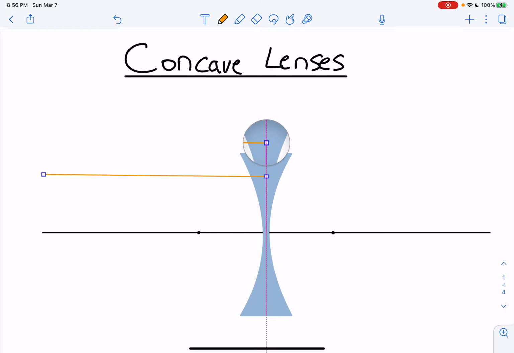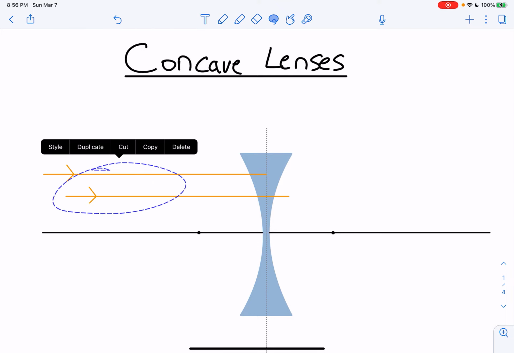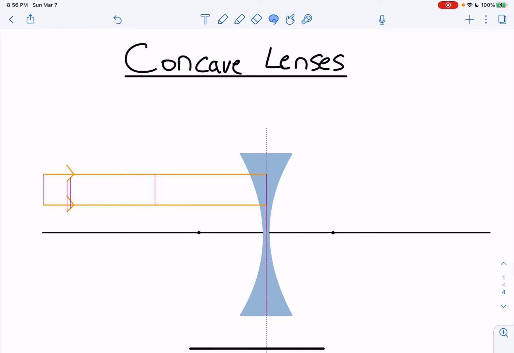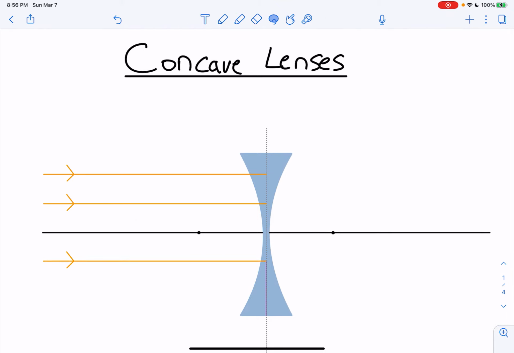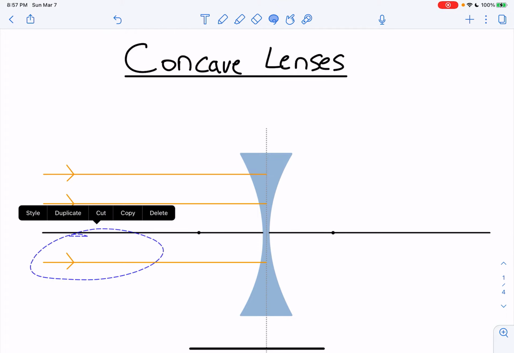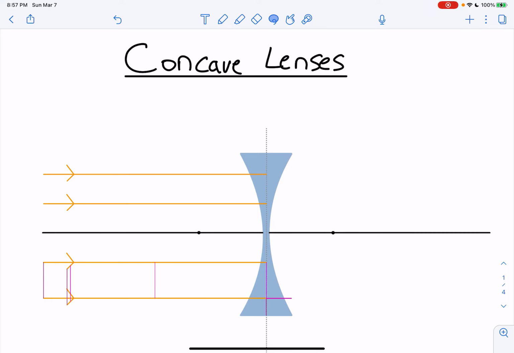Trying to get this to be at 90 degrees to that center line. I'm going to draw an arrow to indicate the direction of the light ray. Now, I'm going to draw a couple of rays fairly equal in distance away from one another. I'm going to try to draw this symmetric around the optical axis. Okay, I'm not going to draw a line along the optical axis, but I am going to imagine there is a ray of light along that center point.